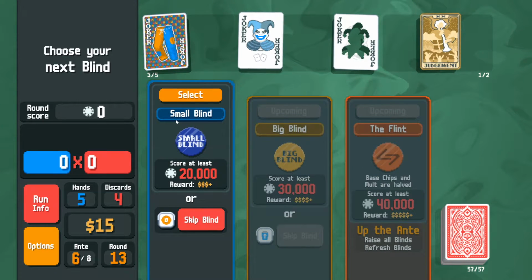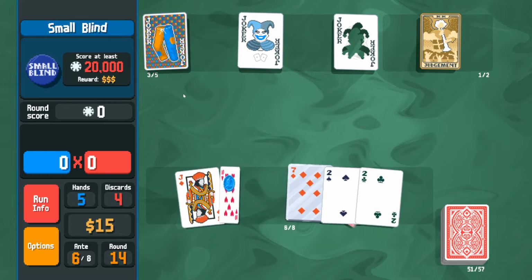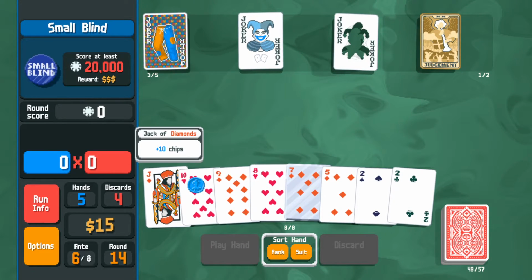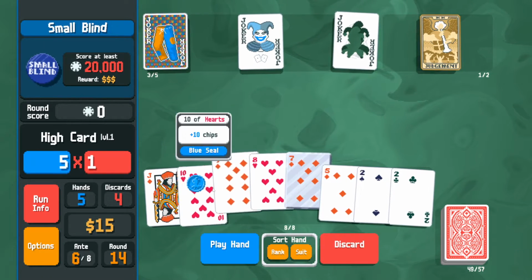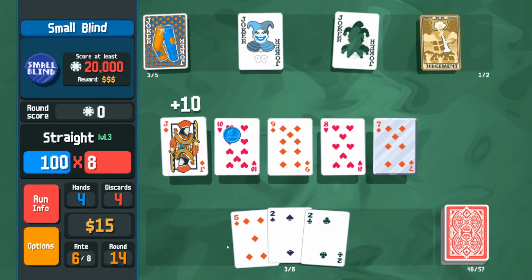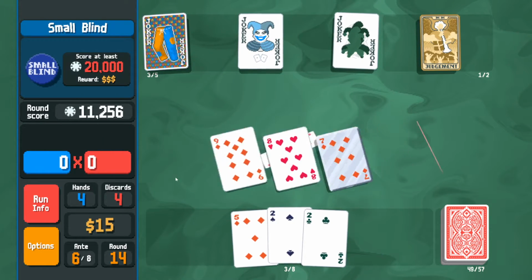Now that I know what a buffoon pack does, I could skip the blind and gain a mega standard pack. But I think we'll play it. 7, 8, 9, 10, jack. I want to keep this, though, because of the planet card I could possibly earn. But at the same time, I feel like I have to play to what I have. I don't have much choice. I could play the twos, but then what else do I play? So I have to play these, unfortunately. All right, we're halfway there.